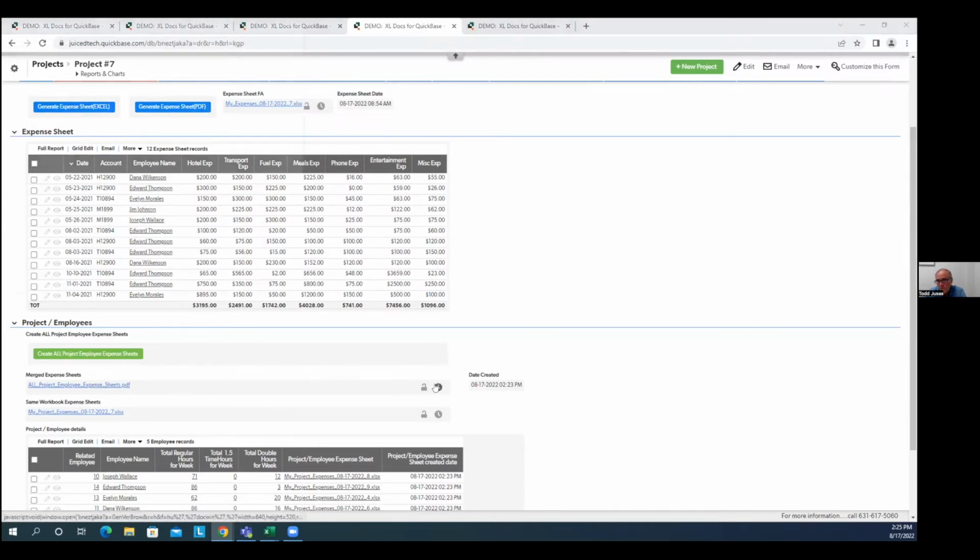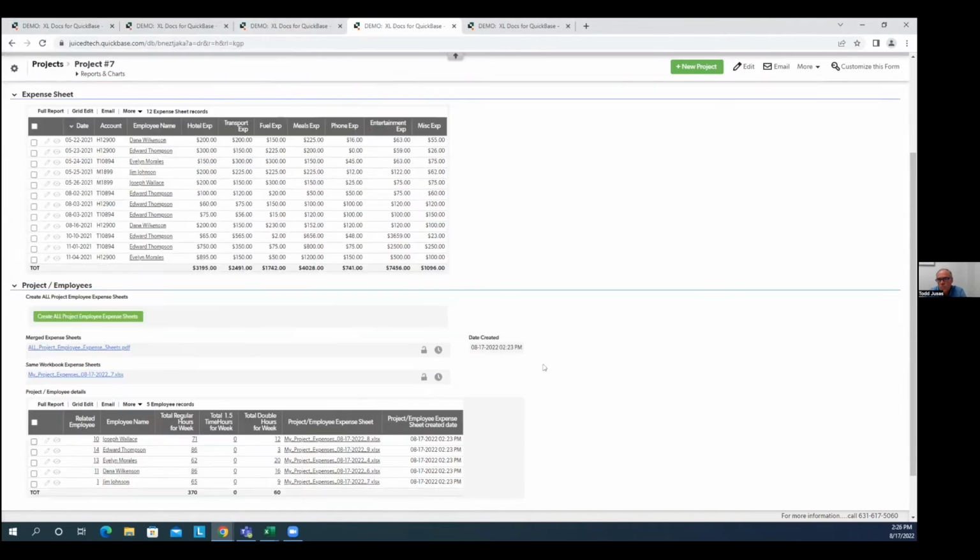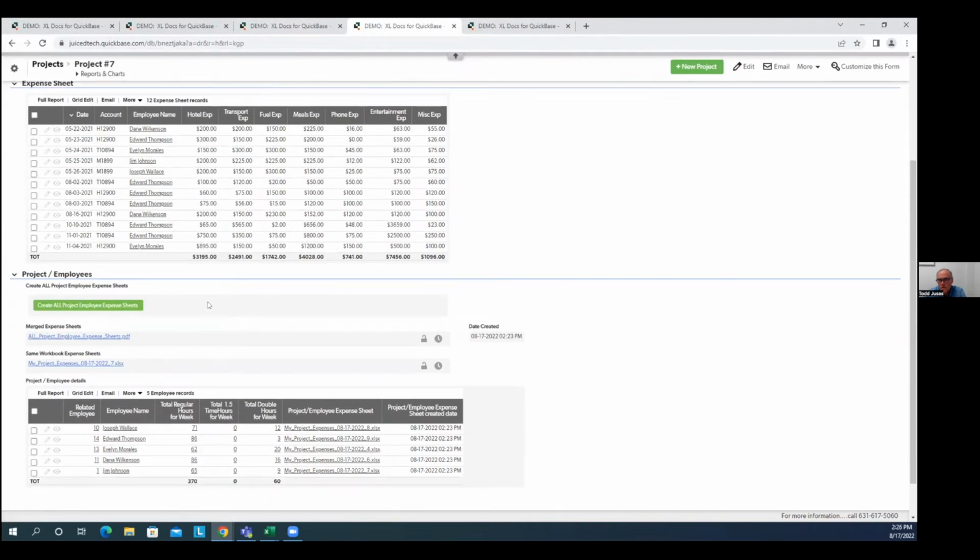It did create, it should be here. It is right here, 223. And now what I want to do, now that I showed that. So again, that's just another option. Obviously the first option was just generate all the documents. Second option was, okay, now that you generate them all, keep doing that, but merge them all together so I have a copy of them.